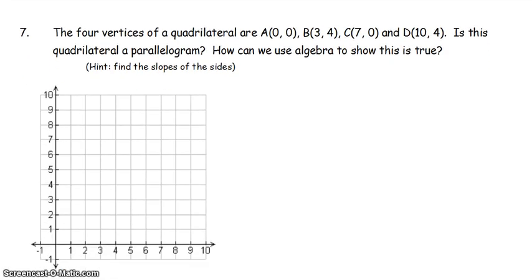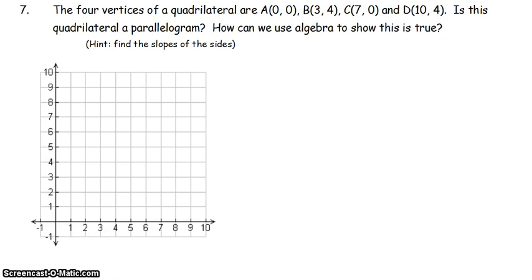The last type of problem that we're going to look at today is to determine if this quadrilateral with these ordered pairs is a parallelogram. We actually need to do this using not just the slopes, but also the distance formula: the square root of (x2 minus x1) squared plus (y2 minus y1) squared. Press pause, take a minute, and plot all 4 points, please.